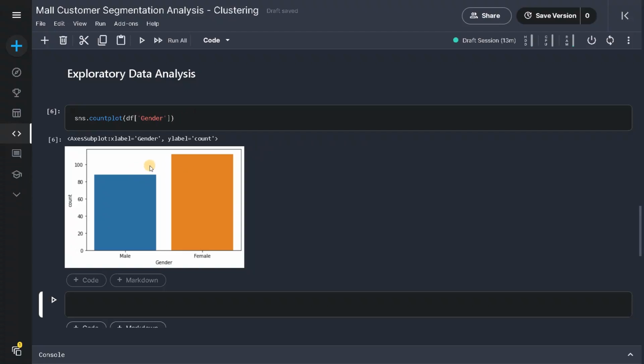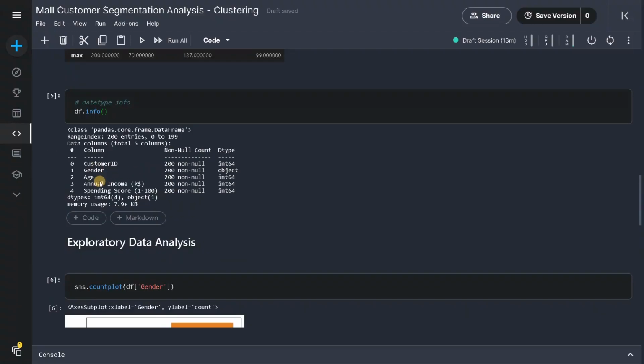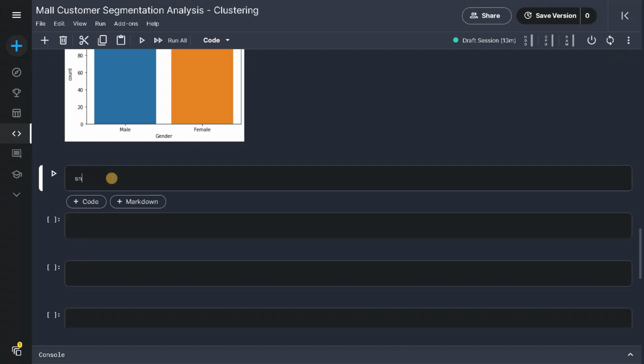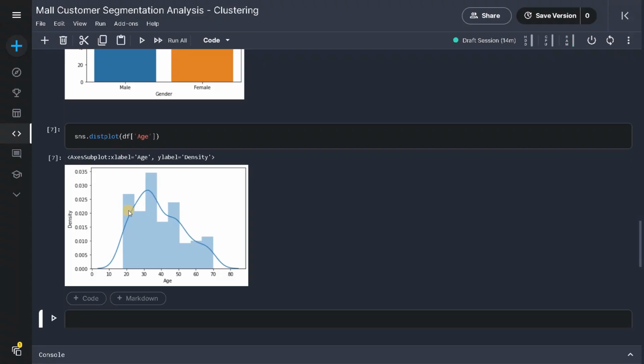Let's go for some distribution plots in order to explore the numerical data. So let's display some plots. sns.distplot of df of age first. Run this.